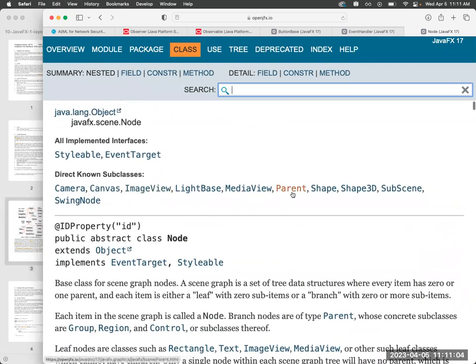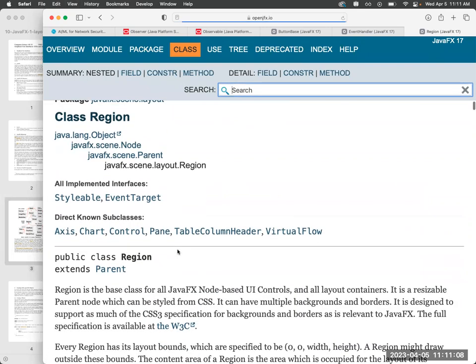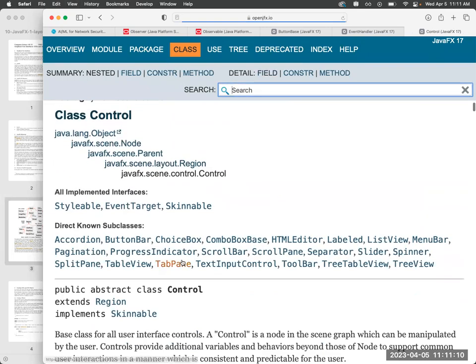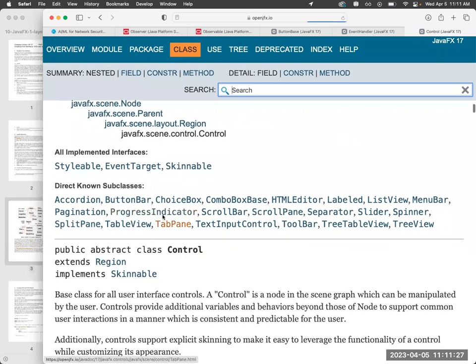So parent, region, control, and all these obviously you might get to know a little bit more about, because there's some common methods, some common properties that are shared among these elements. We should have button here.